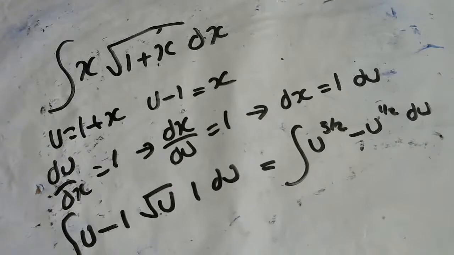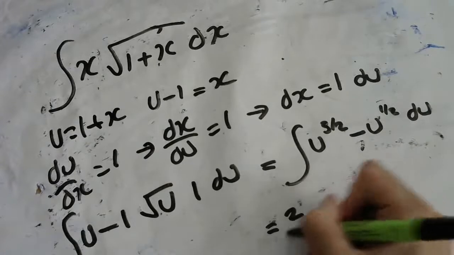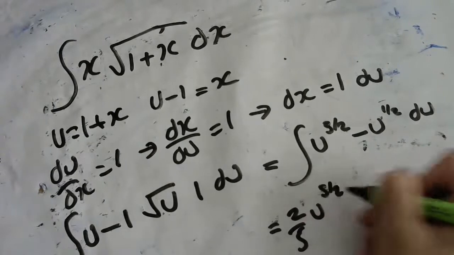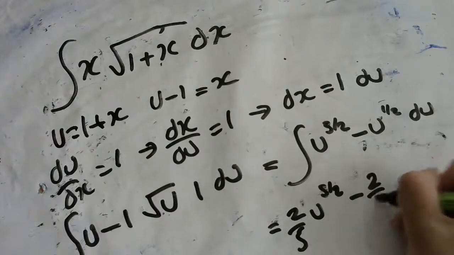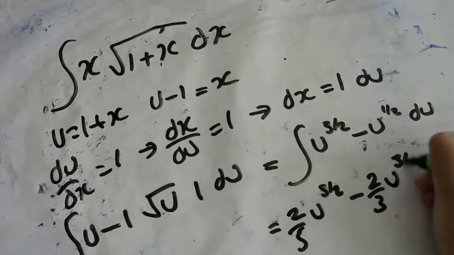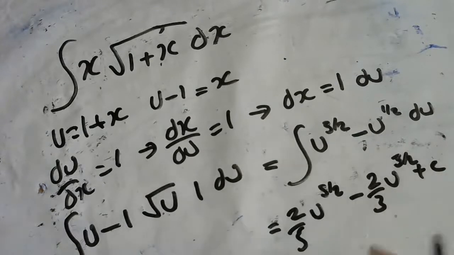So that's a very, very simple example where you're given a substitution and you literally just plug it in and then you integrate. To be clear, that's not done till you finish doing the question. So that'll be 2/5 u to the 5/2 minus, what would that be, 2/3 u to the 3/2 plus c. And then you'd have to substitute back in.